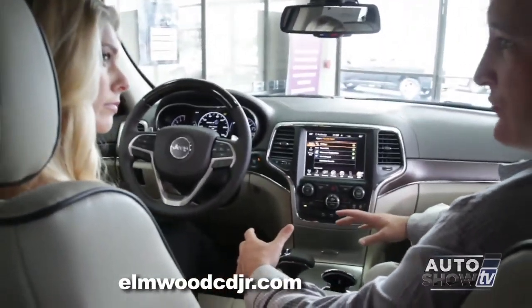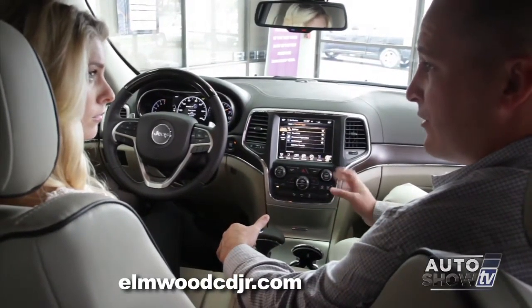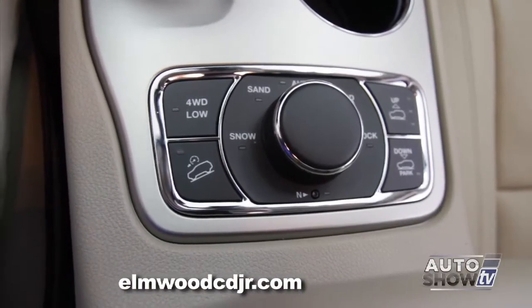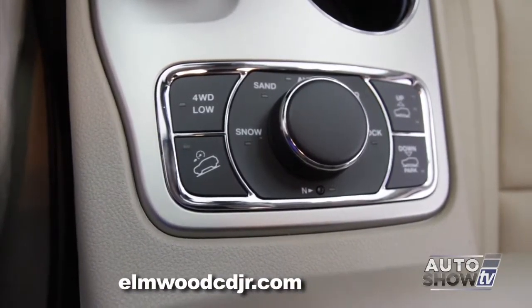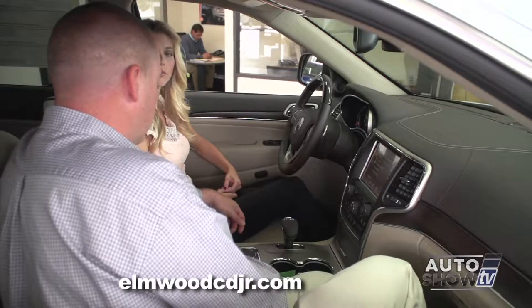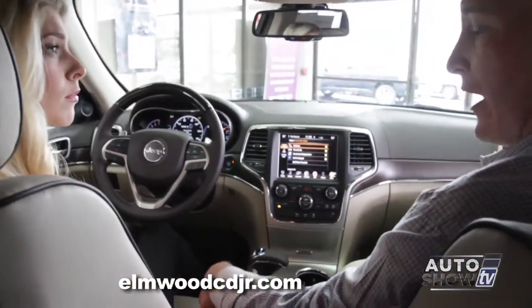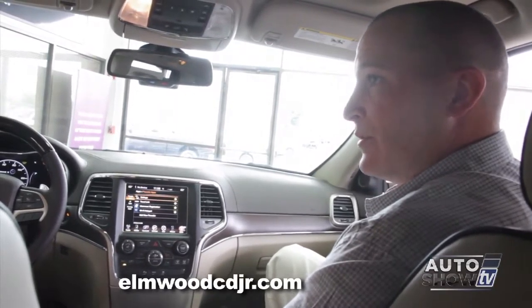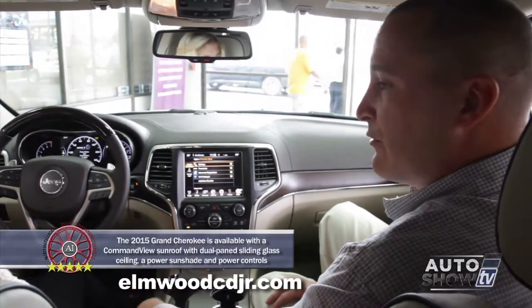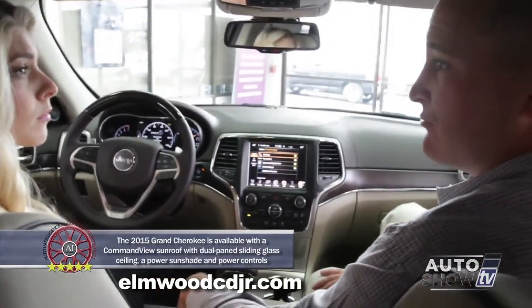This vehicle has one of the most advanced four-wheel drive systems — a full-time system that requires no driver input. It transfers power front to back, side to side, and diagonally as well. It also has a select terrain four-wheel drive system where you can select snow, sand, mud, or rock for off-roading. This is also where you control your four-corner air suspension. The air suspension has several benefits: you can lower it for easy entry and exit for little kids, shorter people, or elderly people. While driving in automatic mode, the air suspension lowers to maximize fuel economy in the most aerodynamic position. You can also raise the suspension when off-roading, getting an extra two-and-a-half inches of ground clearance.